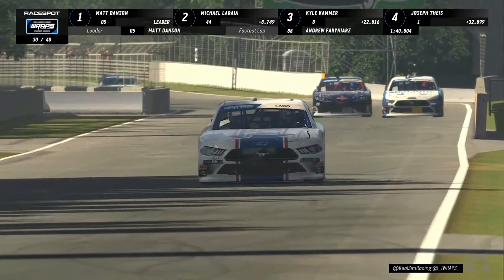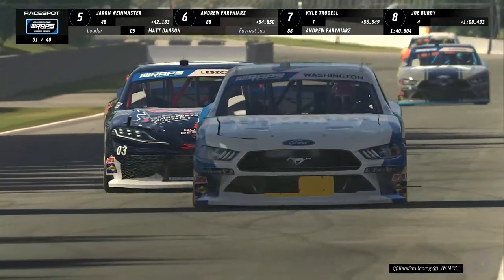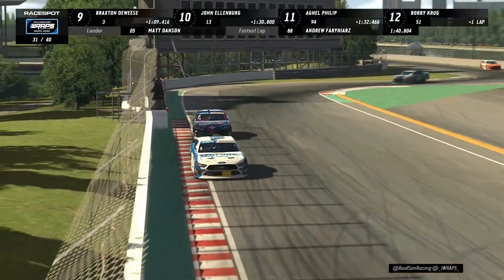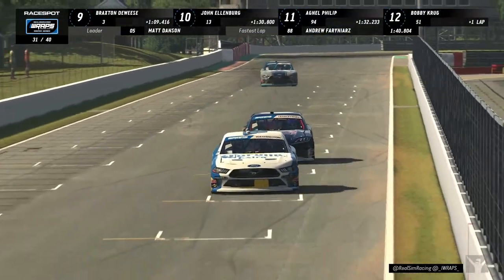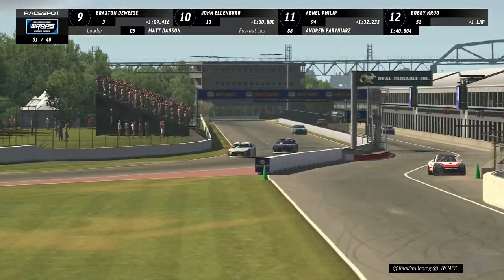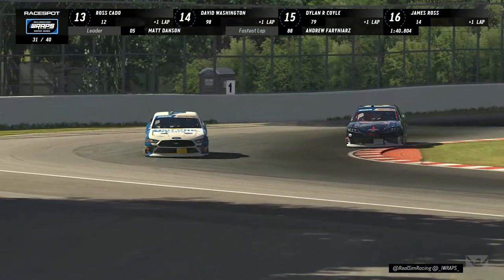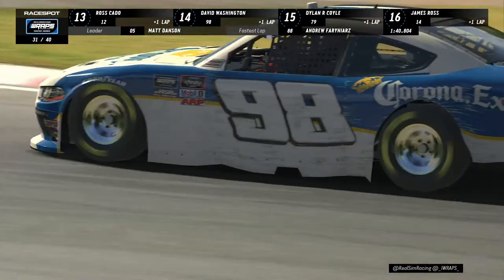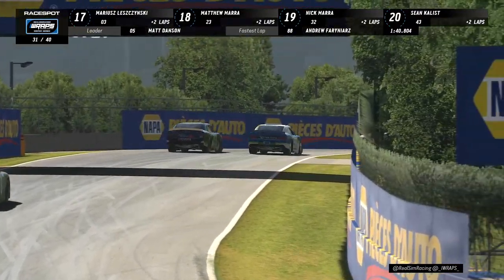Yeah, it was shaping up to be something incredible, and I think Farinage being stronger on those later runs was really something that we were going to see, and how he was going to attack Matt Danson. But now it's kind of just a fight back for Farinage and see how far he can get through these hard cars. And then for these midfield cars, it's going to be a fight to see how much time and how many points you can make up with some of the big names like Sheen and Eberhardt having issues, and then for Tyson Winemaster, if you can hold Farinage behind you without any mistakes. And talking about mistakes, for Washington, it's been a rough night. There's another one, a bit of a bobble at turn number one.